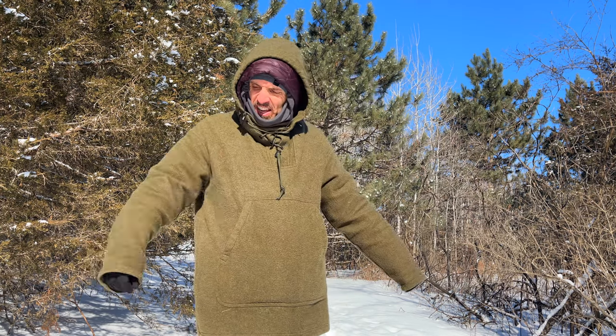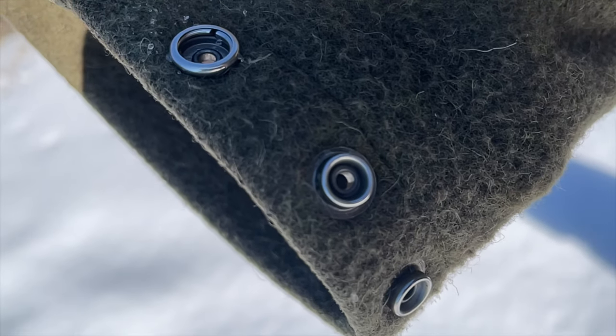Between the drawstring on the hood and the drawstring on the chest, you can really compress things down if it's windy. The sleeves are extra long — if it's really cold and you're wearing thin gloves, you can pull the sleeves down to help keep your hands warm. On each cuff there are two sets of stainless steel snaps, allowing two different adjustments to keep drafts from coming up. I like to leave it loose for venting, and the generous cuff size lets you put bigger mittens or gloves on and tuck them up under the shirt.